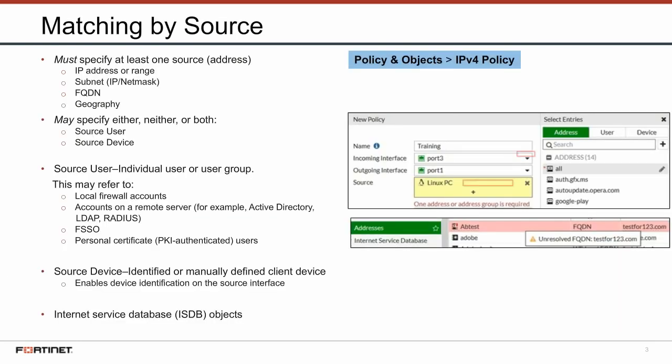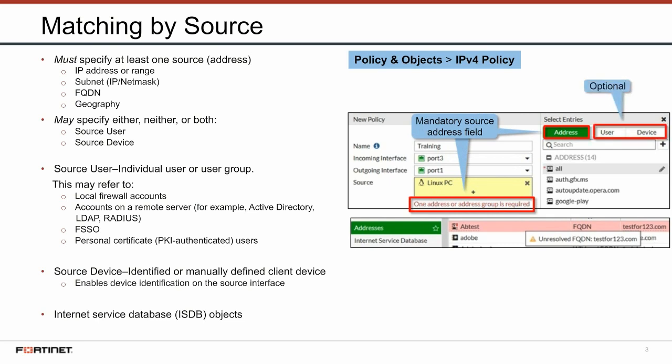The next match criteria that FortiGate considers is the packet source. In each firewall policy, you must select a source address object. Optionally, you can refine your definition of the source address by also selecting a user, a group, or a specific device. If your organization allows Bring Your Own Device, BYOD, then a combination of all three provides a much more granular match for increased security. You can also select ISDB objects as source in the firewall policy, which we will discuss later in the lesson.